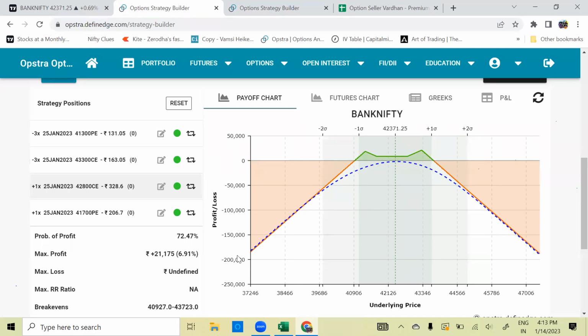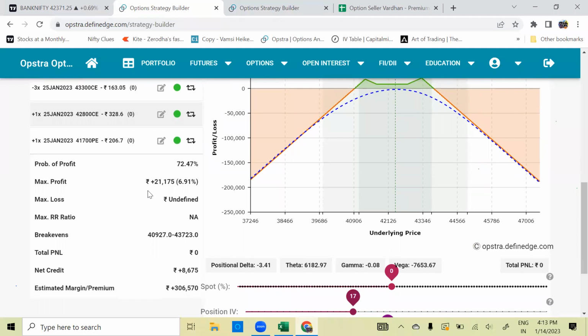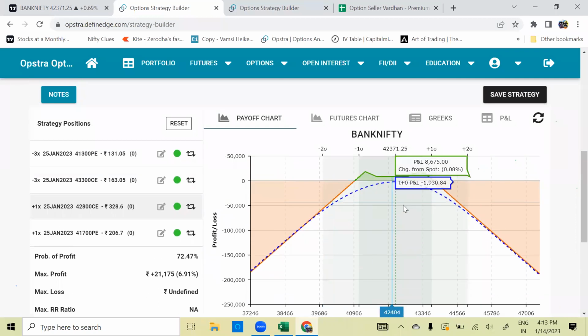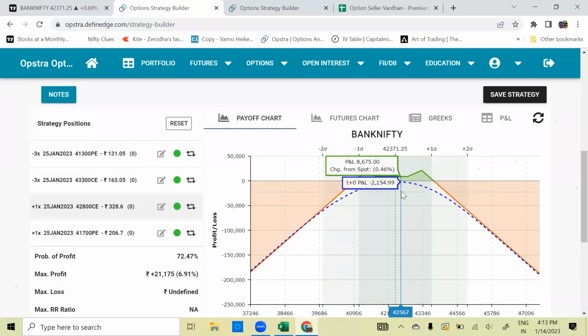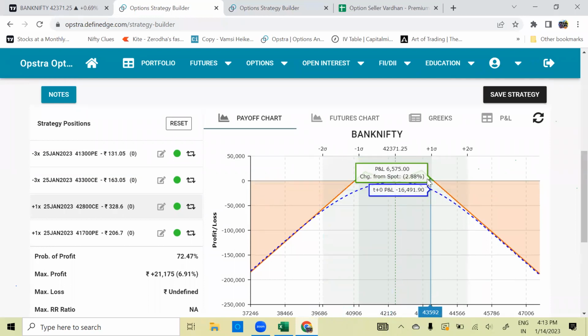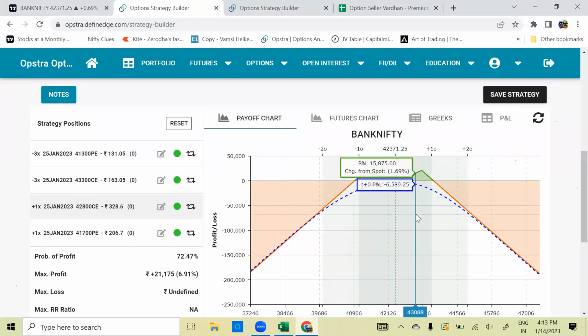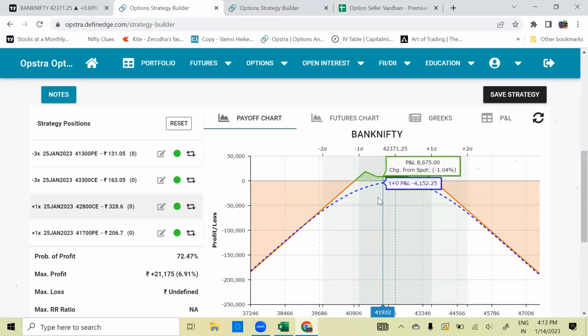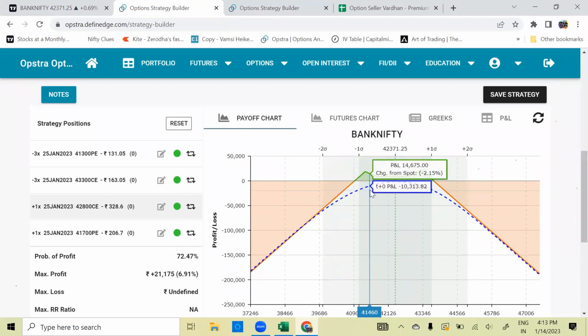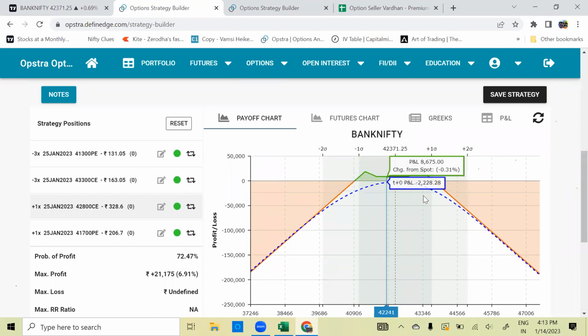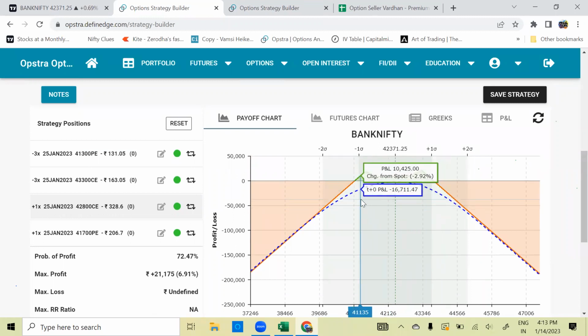If you observe here, the max profit is showing as somewhat different, like 21,000, but here in the middle it is showing 8,000. So how? The max profit is somewhere here, like 43,200 or 41,300. This is where the strategy will give max profit. But if we move till this place, our MTM will be a little big loss, even though you have hedges. So we will not hold till here.